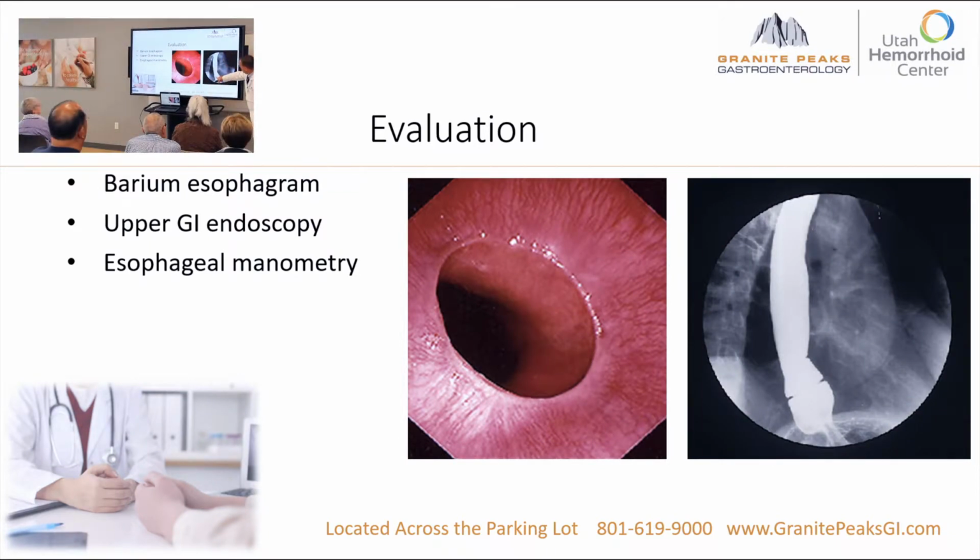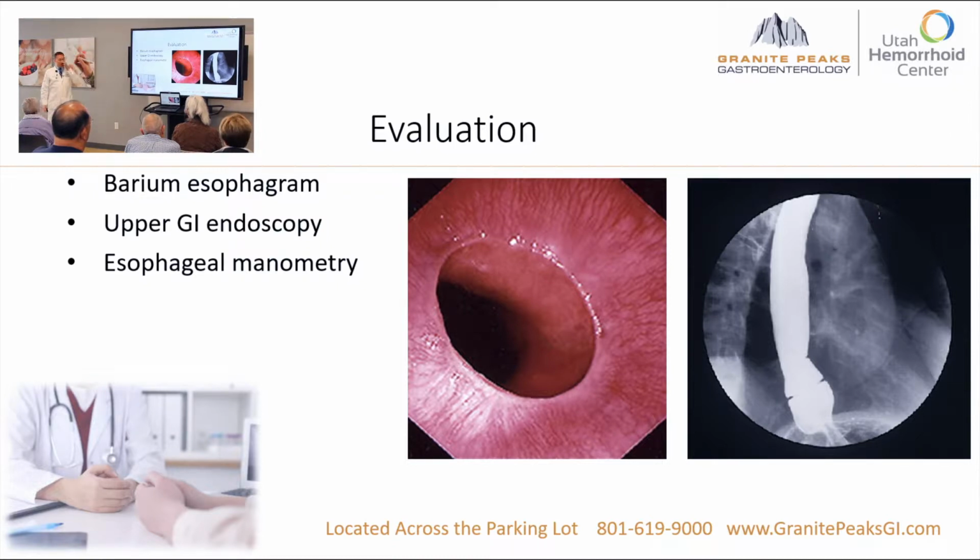So these little black notches represent where the ring is, and you can see how the lumen is narrowed. Here's the normal lumen, but then you have this area that's narrowed, and that represents the ring. So if there's a piece of chicken stuck there, you can obviously understand why that's going to happen.